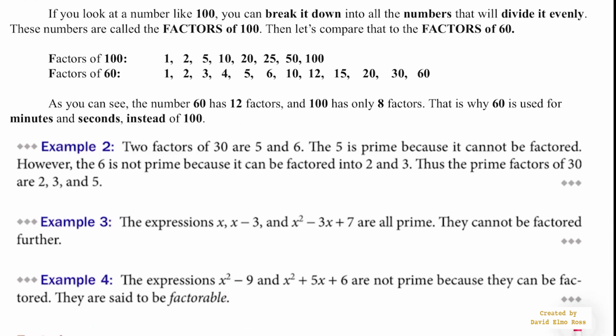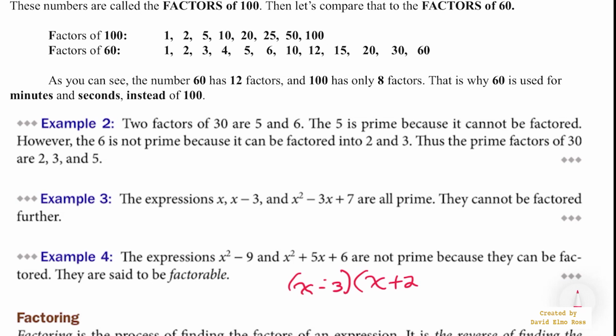However, expressions such as x squared minus 9 and x squared plus 5x plus 6 are not because they can be factored further. For instance, if we take a look at x squared minus 9, we can say x minus 3 times x plus 3, and this will indeed give us this expression here.